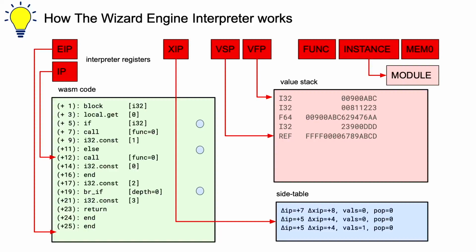And then there's a BR if here, which is another conditional branch. So those are going to be side table entries for each of them. The other thing about making a fast interpreter is that you need to have a representation of the state of the machine. It's not even the abstract state, it's the concrete state of the machine. So that's the value stack. In WebAssembly, it's a stack machine, so all values go onto the stack, all operations happen on the stack.